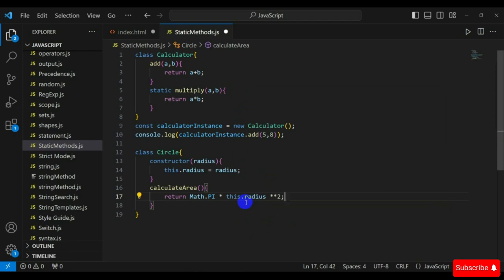Then semicolon. This line is the instance method to calculate area. And now I am creating the static method to create a circle from diameter.